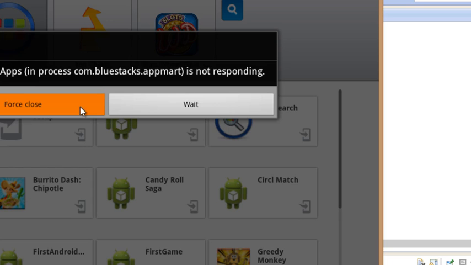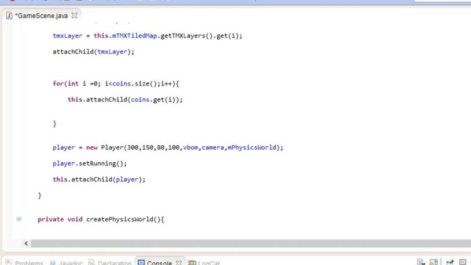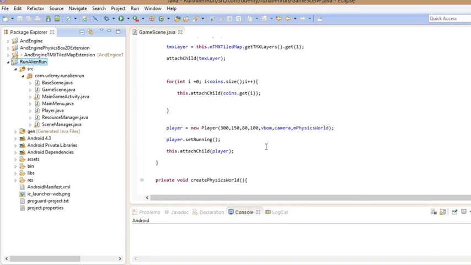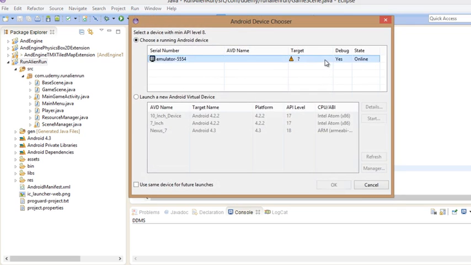So there's my BlueStacks player, and let's go ahead and run our game. Wait for it to finish building. All right, and run.